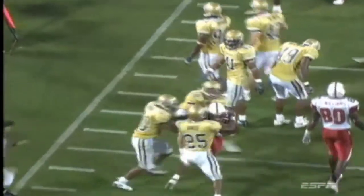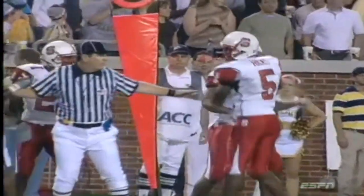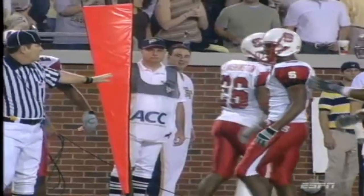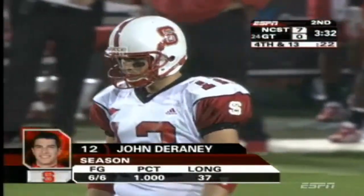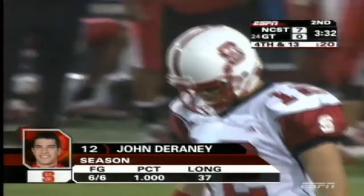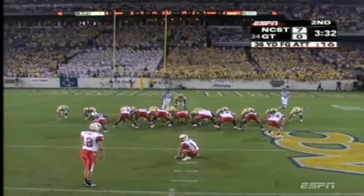Bobby Washington catches the football, but Mike, Bobby Washington is a back who, coming out of high school, signed with Miami and ended up coming over to North Carolina State, and because he's not been able to hold on to the football, has dropped in the depth chart, but ability has never been his problem.